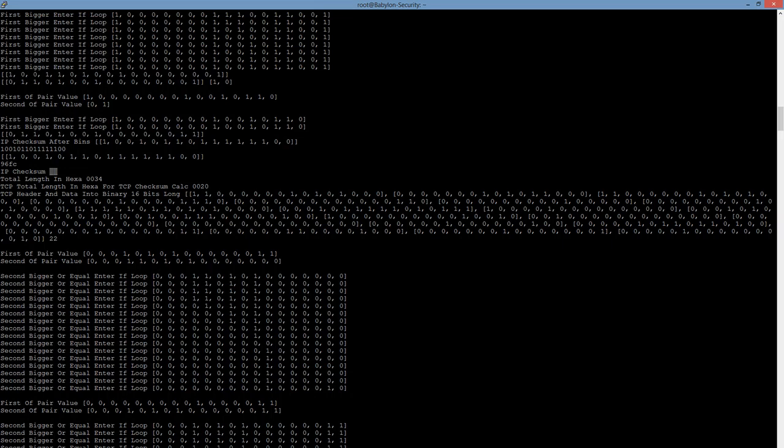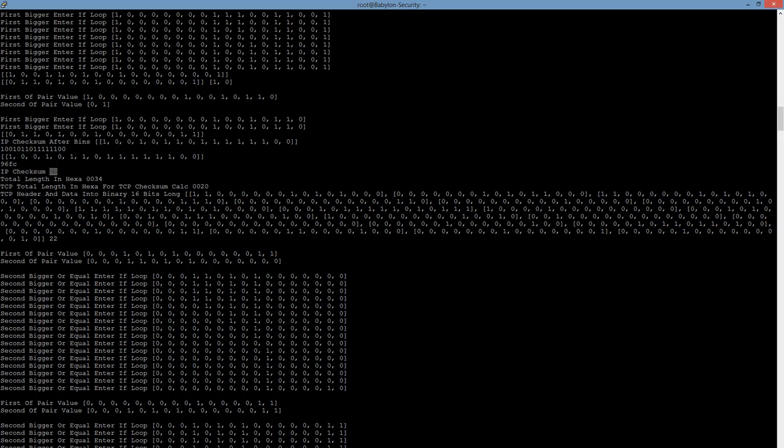We're going to take all of the TCP header and data, and of course some values that the RFC requests for the TCP checksum, such as the source IP address, destination IP address, total TCP length, and reserved bits.